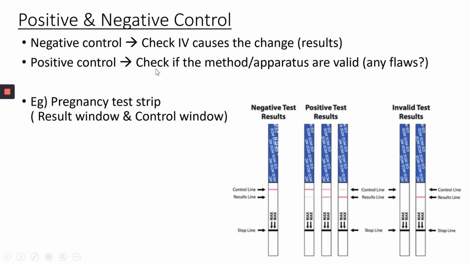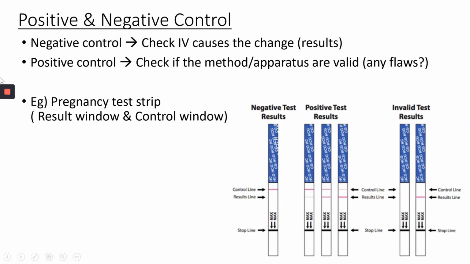But the positive control is to check if the method or apparatus is valid or has any flaw. For example, you need to make sure that you get the seeds from the same batch, so the level of freshness is the same. And for example, how you measure the plant length, at a certain part of the plants, from the roots to the tip, so the top leaf of the plant or things like that. So you need to state how you measure it. The positive control is more related to the method or the apparatus that you're using. Are there any flaws in it?